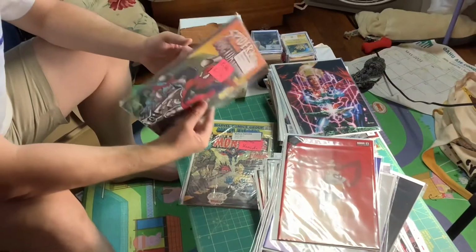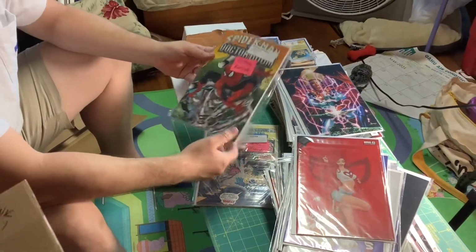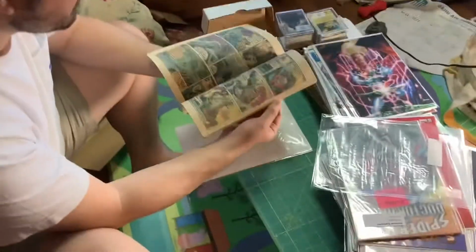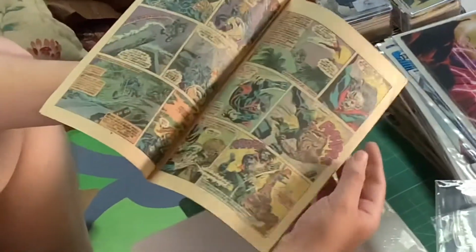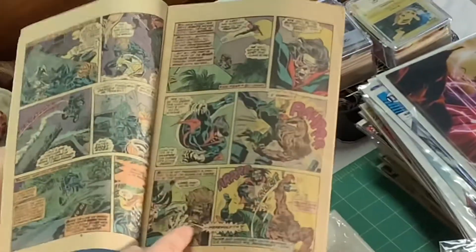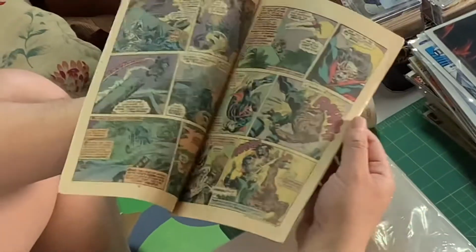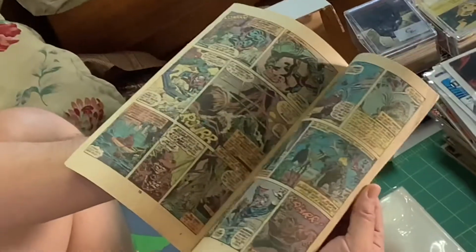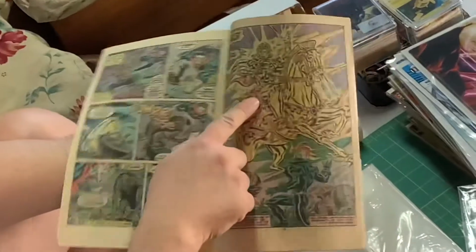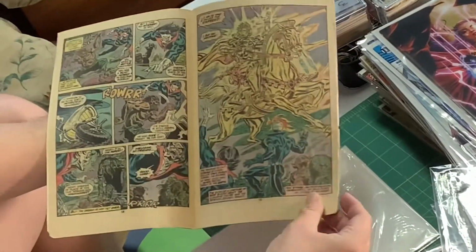A cheap 90s trade collection of Spider-Man's encounters with Doctor. I don't like his anatomy and the way that things look, but I love it. Look how crazy his faces are. This is how he draws Morbius. This is how he draws Jack Russell, the Werewolf by Night. Just crazy, out of control stuff, man. I really love Frank Robbins.